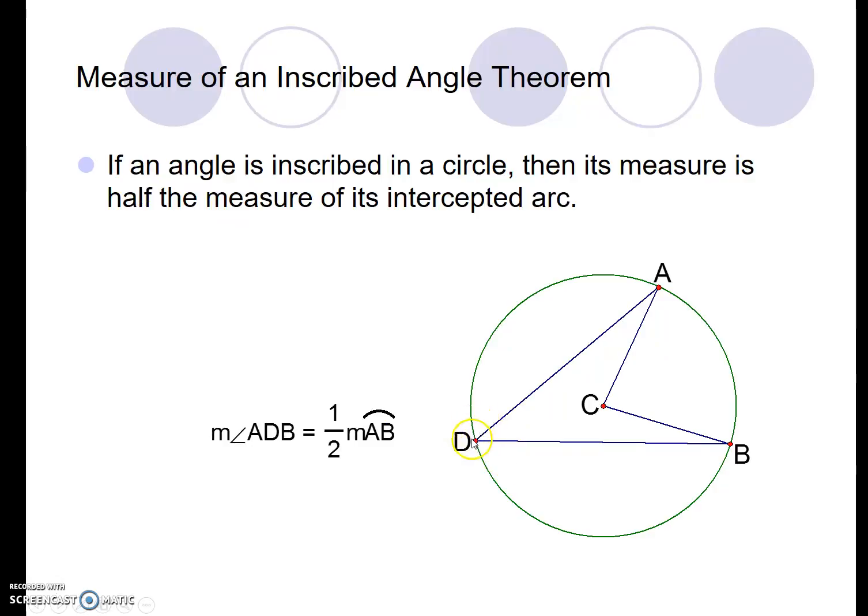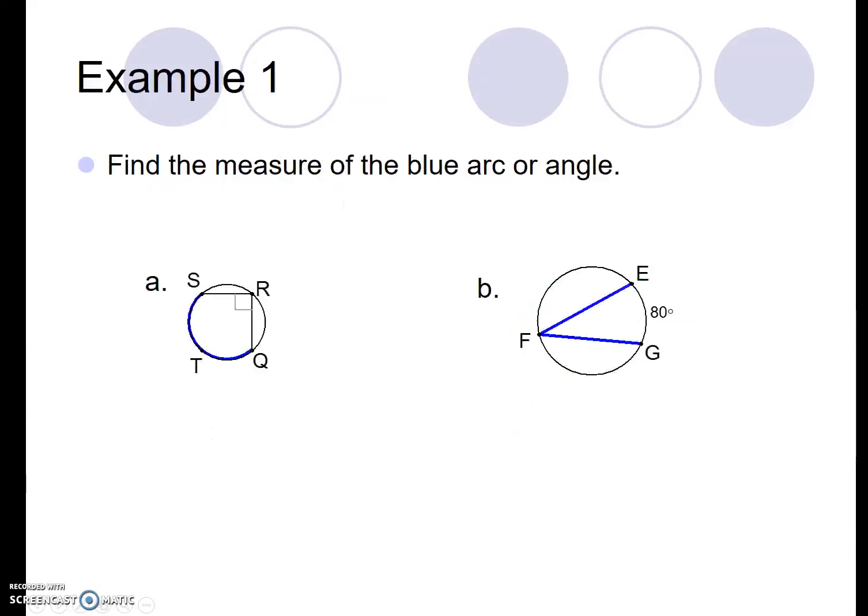To find this angle here, this angle D, it is not equal to this arc, but it's whatever this arc is, and we're going to cut it in half to get that angle, okay? Or if I gave you this angle, we would double it to get the arc, which is different from a central angle. These are equal. This is a proportional portion of that 360. So these guys are equal. While this is pushed back a little bit further, it is a smaller angle and it's exactly half, okay?